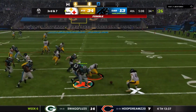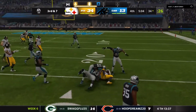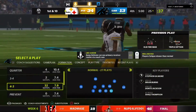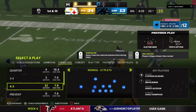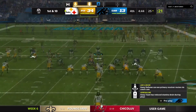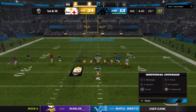He'll decide to keep this once more. Haskins hit, and he lost the football. And a little bit of good fortune there. He wasn't able to get it back, but he did have a teammate on the spot able to retain possession for them. So after the run by Kamara, now another 1st and 10.